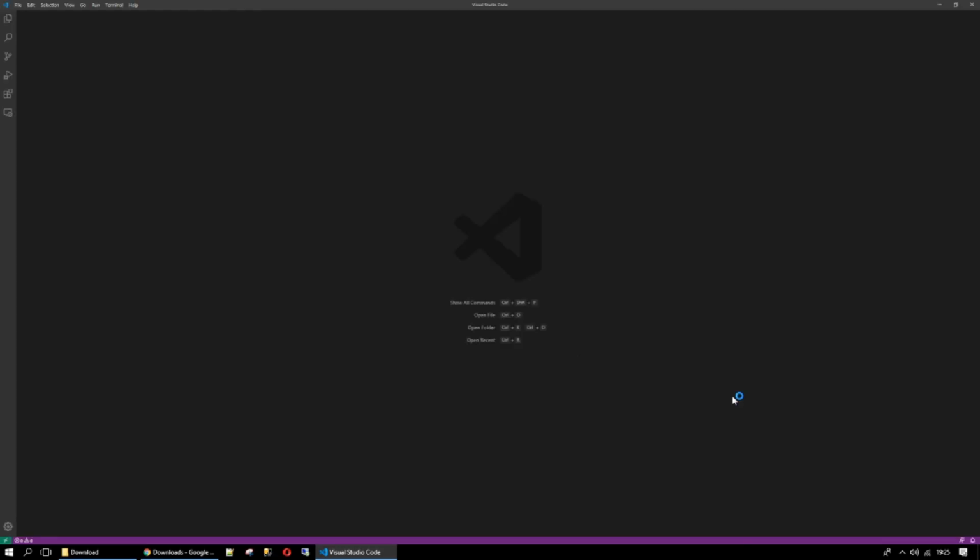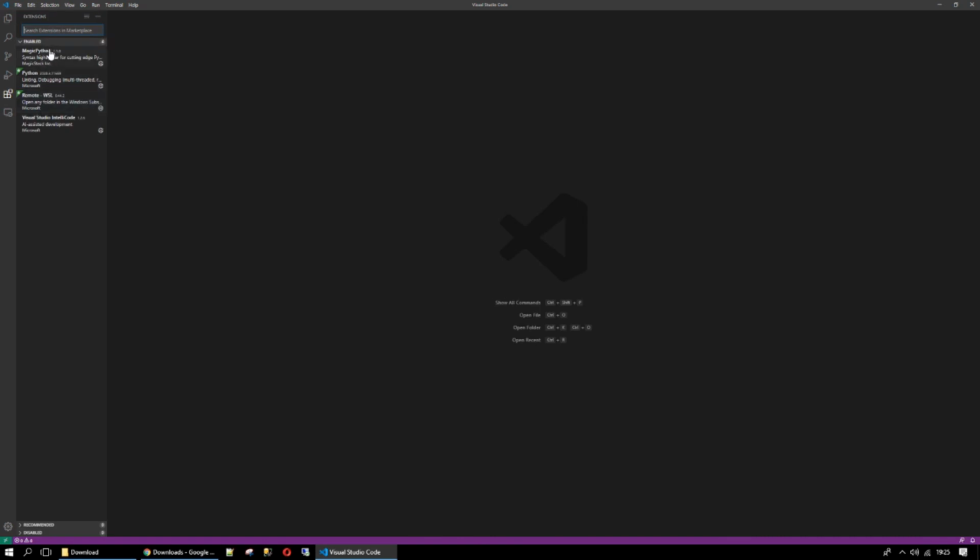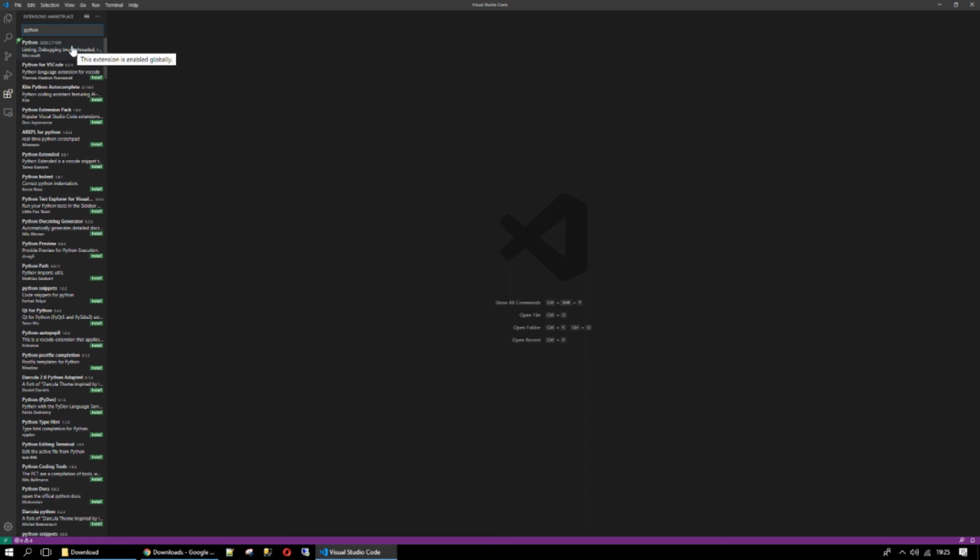We are going to need some extensions for Python code completion and debugging. So go to the extensions on the left menu and click on the extensions symbol. I use the Magic Python and Python extensions for Visual Studio Code, but you can use any one of them by typing the name on the search bar and searching for it. Just click on them and install from there. After you have installed the extensions, restart your Visual Studio Code.